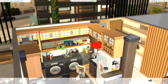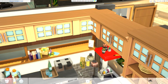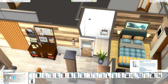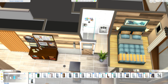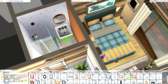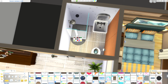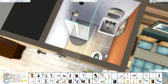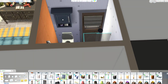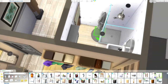Anyway, as you can see here, I'm using the red shelf. This is the only mod, the only CC that I'm using, because it helped me a lot with cluttering. As you can tell, I love to clutter everything, and the red shelf has helped me a lot. I've seen a couple of YouTubers using that, and also some tool mod. I never used that tool mod. The only mod I use is this red shelf, but I don't really want to make extra effort to change the items. Nothing against it, it's cool if you can use it, or you can just download it. For me, I just can't be bothered. So I like the way it is.